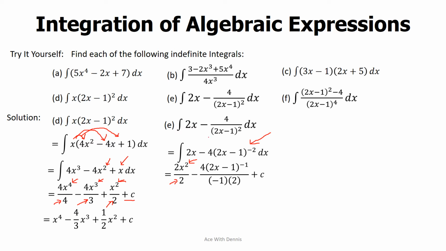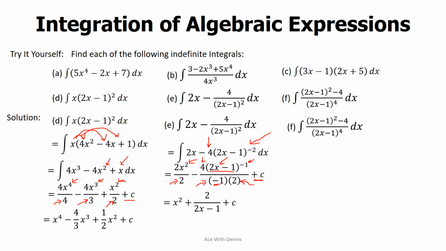After that, the 4 here, we just copy 4. And then this is 2x minus 1 to the power of negative 2. So power plus 1, we get negative 1. Okay, we copy the function inside the bracket. So followed by the power plus 1, we put at the bottom. So we have the negative 1 here. After that, we differentiate the expression in the bracket. So for this case, we get a 2. So we put it at the bottom, then the 2 here. Alright, then followed by plus a c. After that, we can simplify. We get x squared plus 2 over 2x minus 1 plus c. So this is the answer for E.